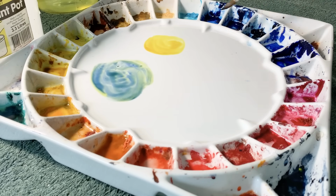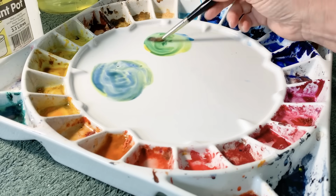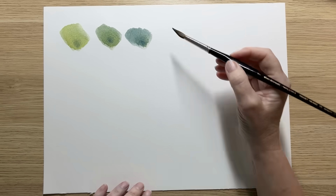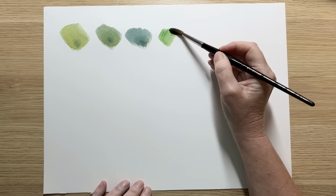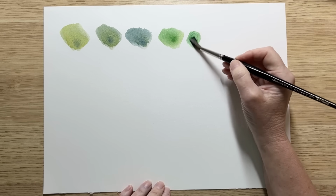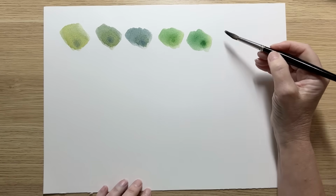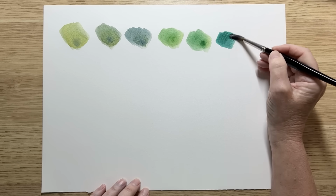Here I've got the transparent yellow, but this time I'll mix it with Phthalo Blue, which is also cool. The green from these two colours is a bit more vibrant than the green mixed with French ultramarine. And when you add more of the Phthalo Blue, it becomes deeper in colour.